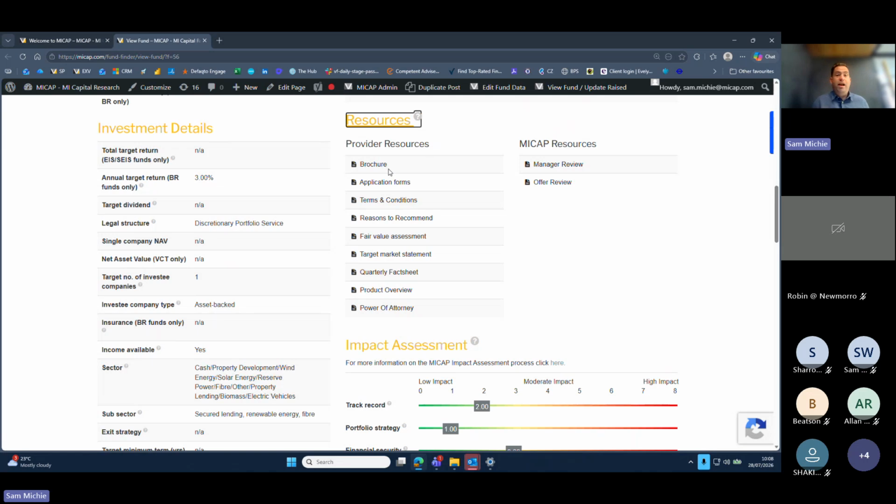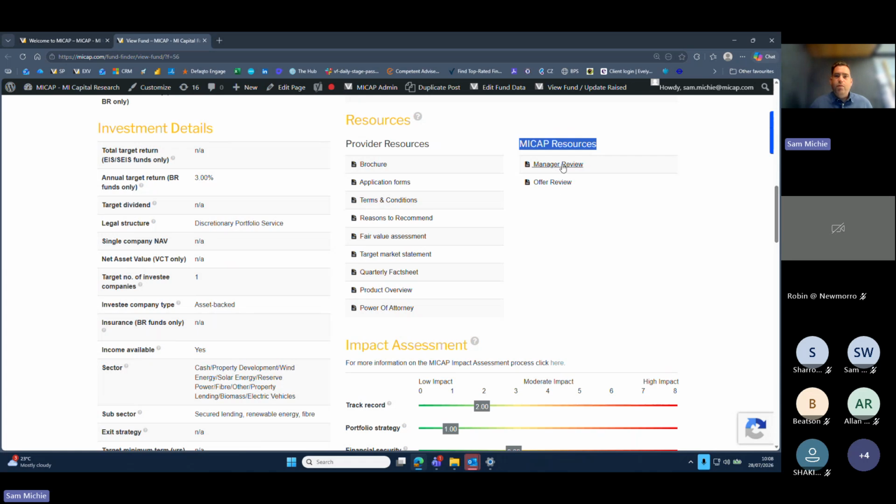Again, you can go out and collect this stuff yourself, or you can just download it from MICAP. There are a couple of key documents from a consumer duty point of view you should be looking to get on file, and that's the fair value assessment and the target market statement. Not a MICAP thing, it's a consumer duty requirement. You have to have them. So they're all there for you should you want to put them on file or whatever you want to do with them. What you've also got is the MICAP resources.